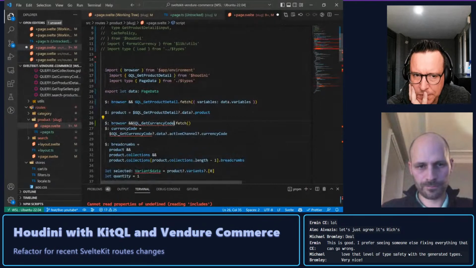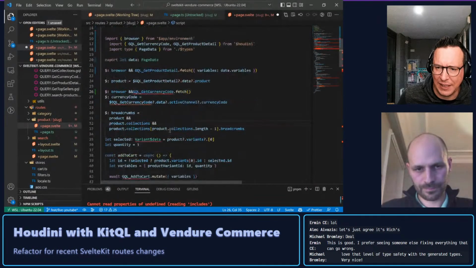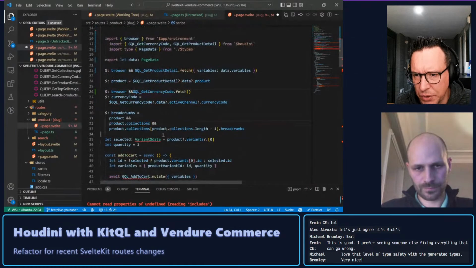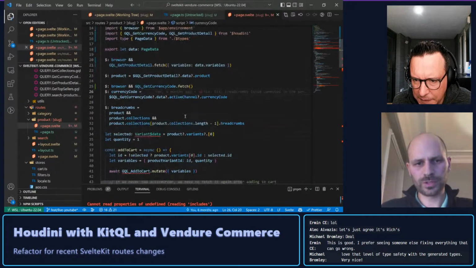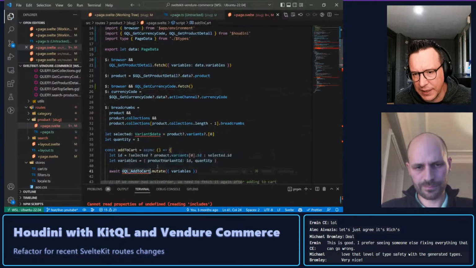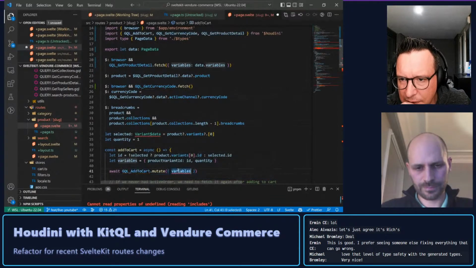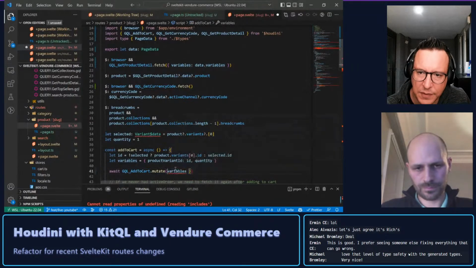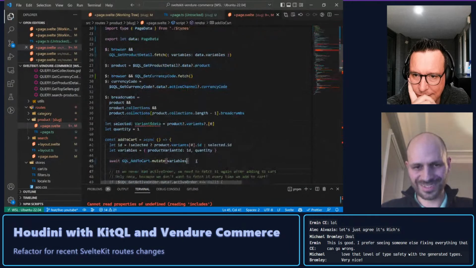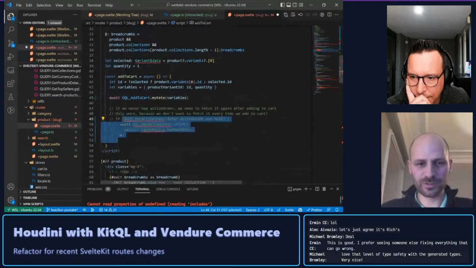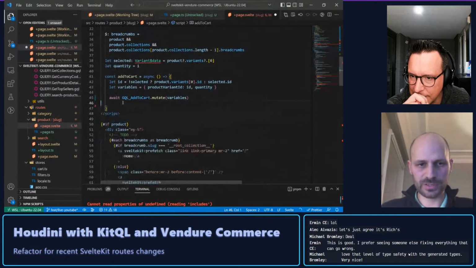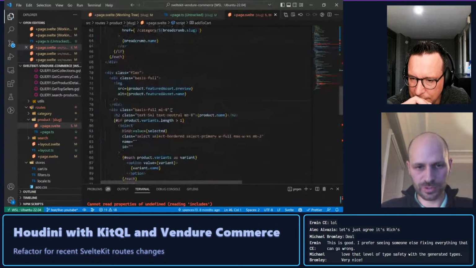They're used for filtering the product, I think, and I'm not sure where they come from. Oh, it's okay now. Data variables. Okay, sorry. I think we can get rid of this bit also. It was an old bug.